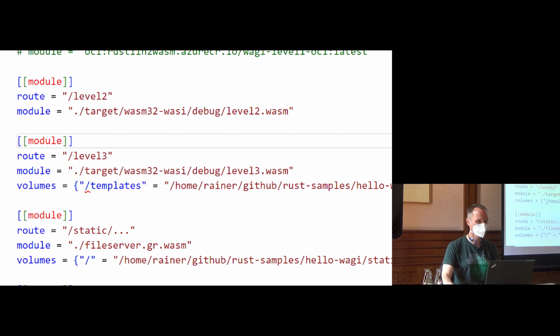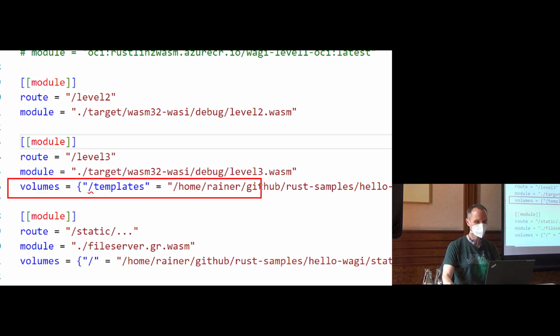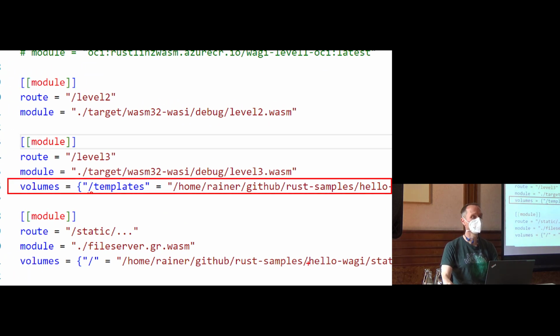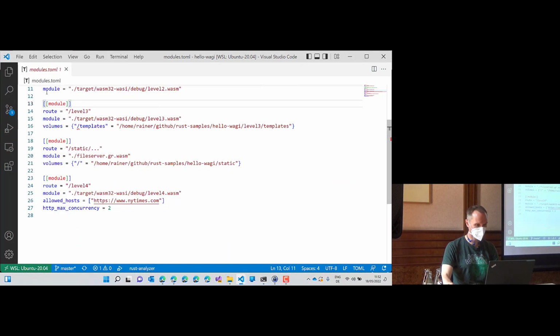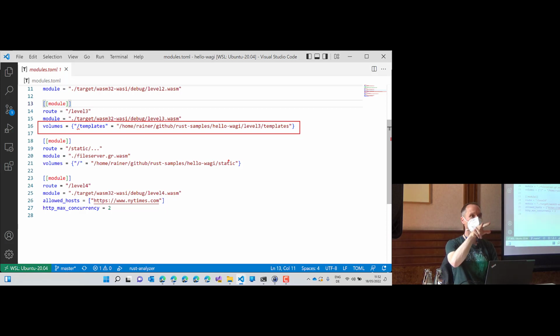This is the magic. See? What you do, I will scroll up a little bit so you can see it better. See? This one. This is like a volume mount in Docker. docker -v host folder colon container folder. This is the host folder. This is the container folder. See it?